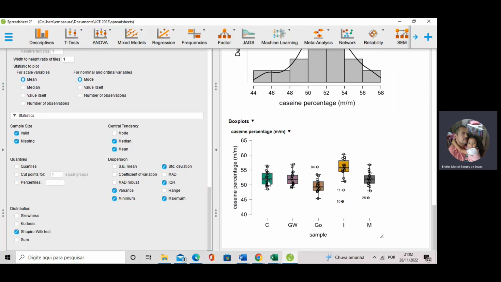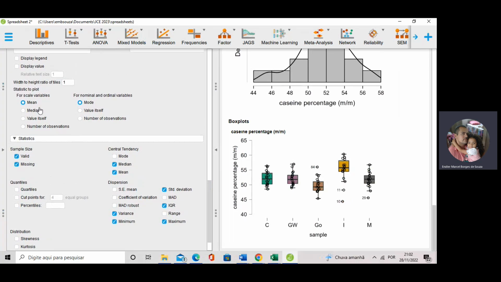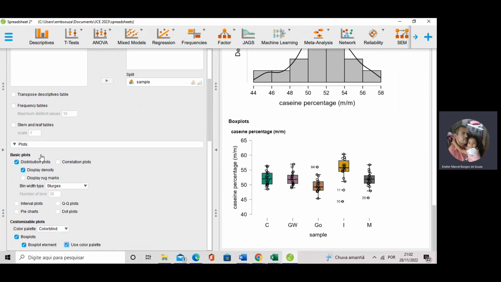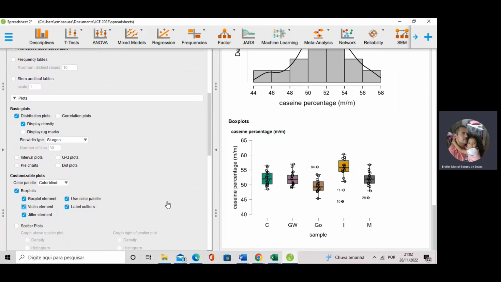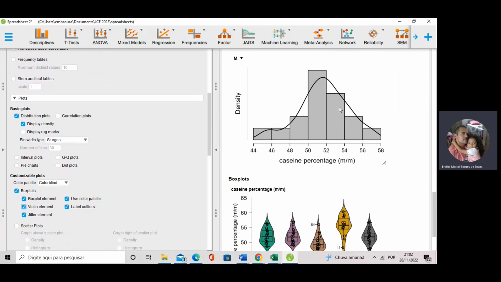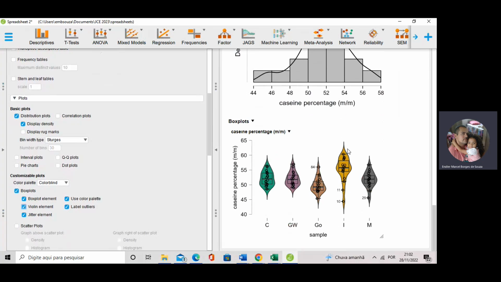This line could sometimes be toward the top or bottom, but it doesn't mean that your data was not normally distributed. You can also, in box plots, select violin elements, and you are going to see this distribution in the box plots here.